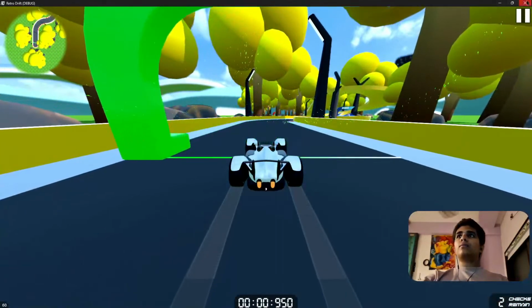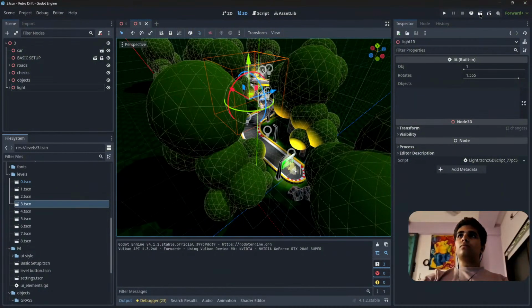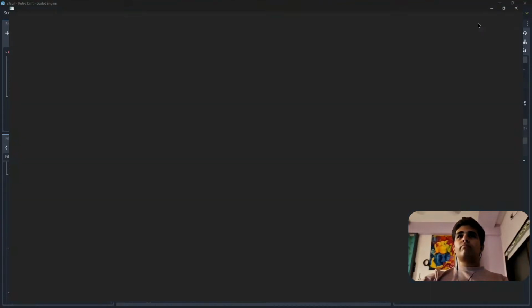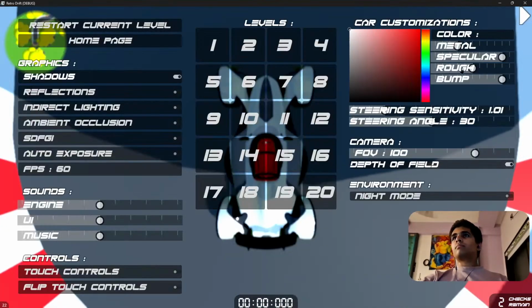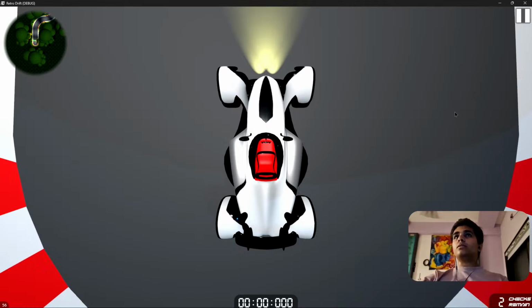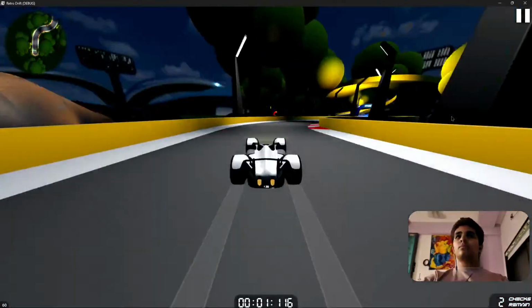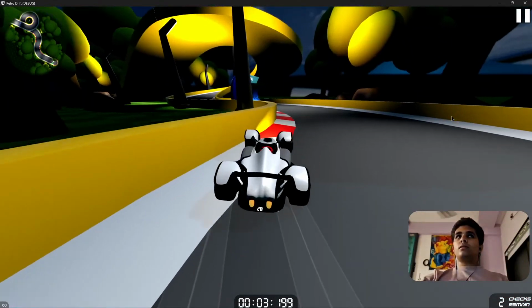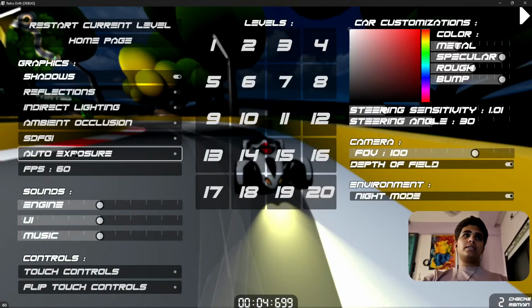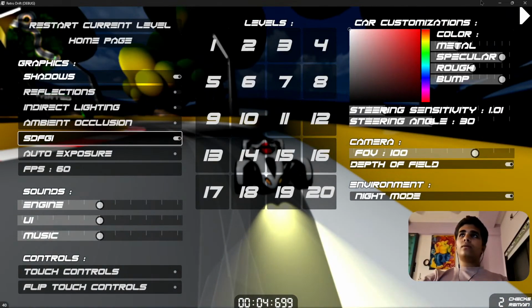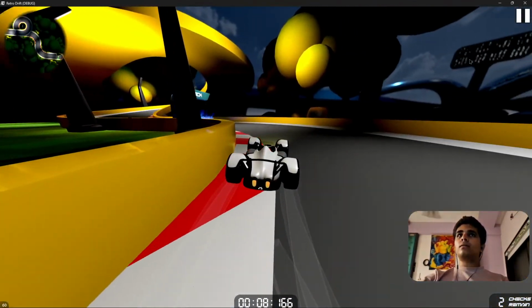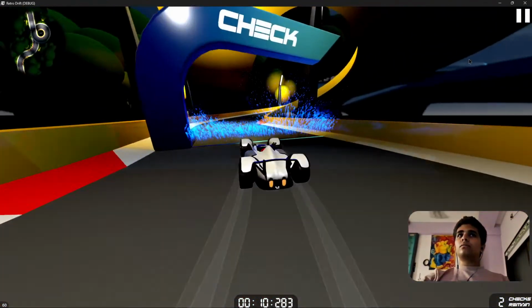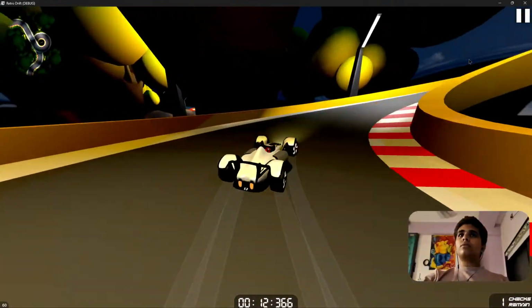Okay, this is without it on. What a dumb thing to do. This is our night mode. Hey, this is looking quite nice. Let's see how it will look with SDFGI enabled. This is also looking good.